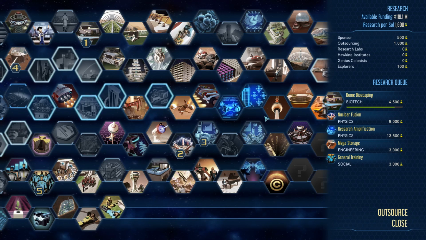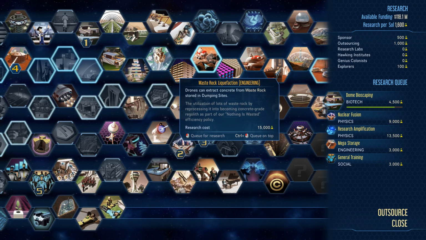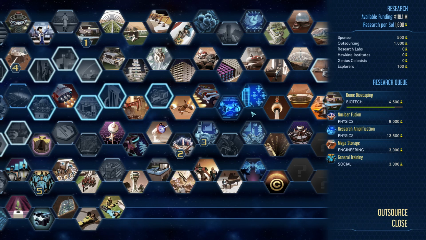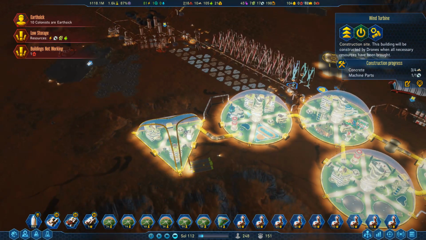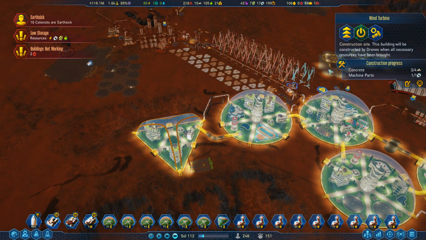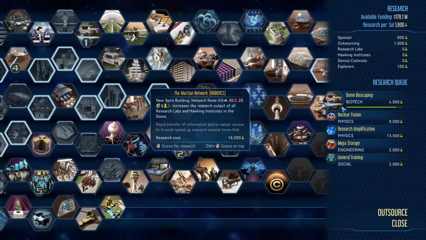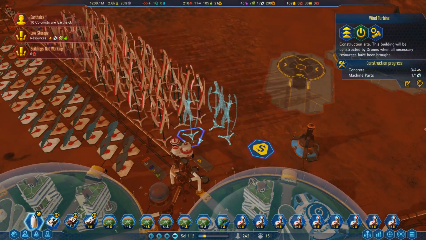Dome bioscaping almost done. I'm going to be tempted to go for waste rock liquefaction pretty soon, because we just can't really wait on it anymore. Nuclear fusion I need, but the concrete, just the sheer concrete that I'm going to have available to me, just the ability to continue building, I think I'm going to need that even before I need the extra power.